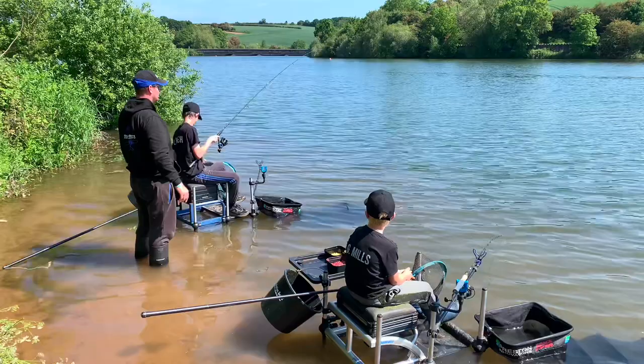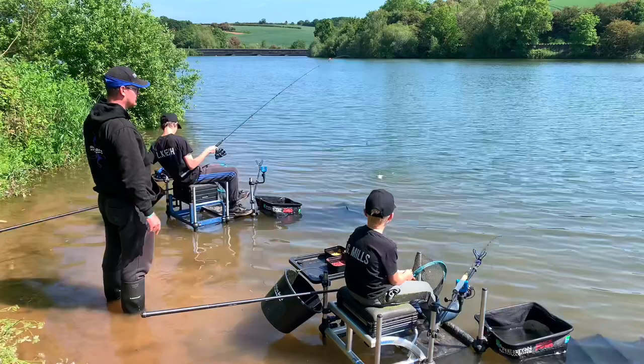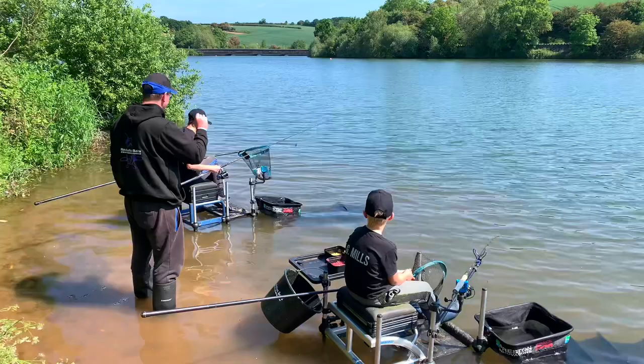Right. So your fish is here. Big perch, right, so get your landing net ready, he'll be ready soon. Oh, he's massive. Yeah, he's a good one. So just take it steady, keep watching that tip, George, because yours could go at any minute. I've tried so hard to get one of those. That's it, there you go, well done, perch in the net. So you know that bite you had when it went in? That perch could have had it when it went in, and it'll sit there waiting with its mouth open until it's ready to go and get another one.